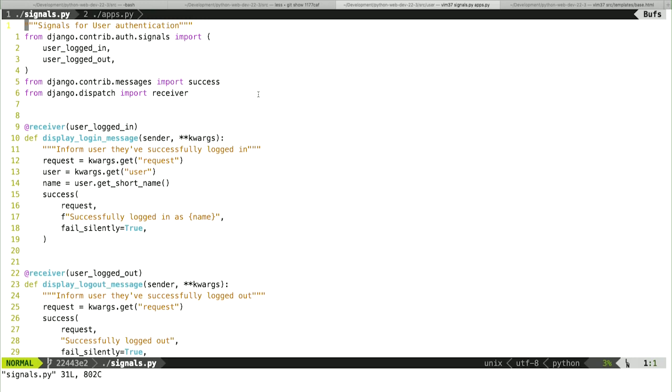Now, the messages that I spoke of earlier are from Django's message framework, where you have the ability to set a message. But to generate those messages, we have to have some ability to say, okay, login has worked, place a message. Logout has worked, place a message. So to connect these two, we're going to use Django's signal system.